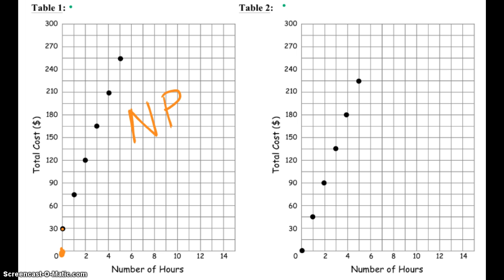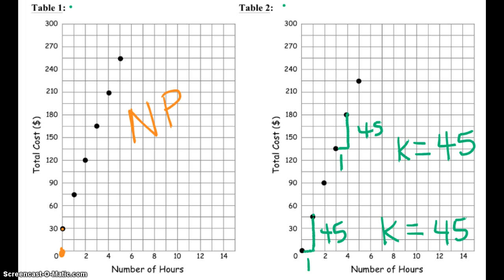So the first thing you're going to do is pick 2 points, and you're going to determine the change in y values. So that's 45 over the change in x values, that's 1. We have 45 here and 1 here, so our slope is 45. Let's go ahead and choose 2 other points. So 180 and 135, that's a difference of 45. And then, what is that, 4 back to 3, so that's a difference of 1. So our constant of proportionality here, our slope, is also 45.